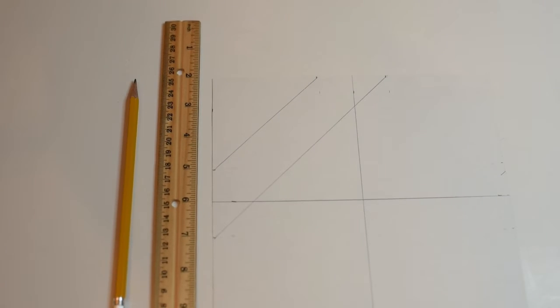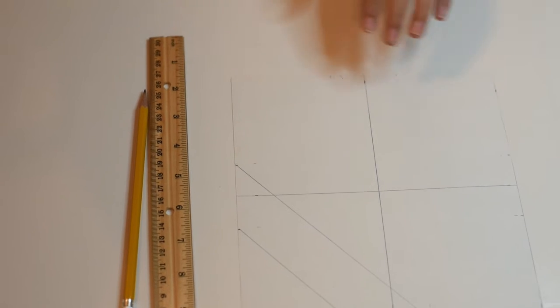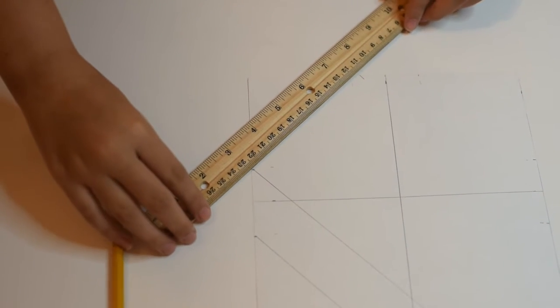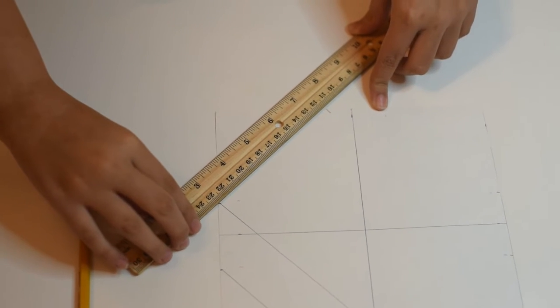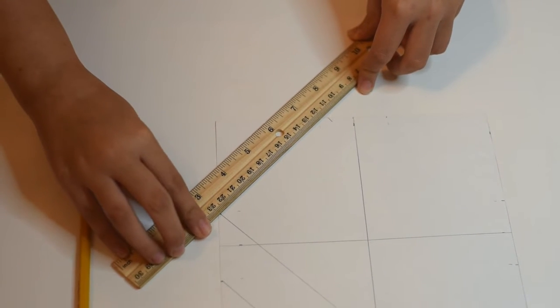To keep it simple, we simply rotated our 8-inch by 8-inch square and then did the same thing in all four corners, joining the 3-inch dots and the 5-inch dots.